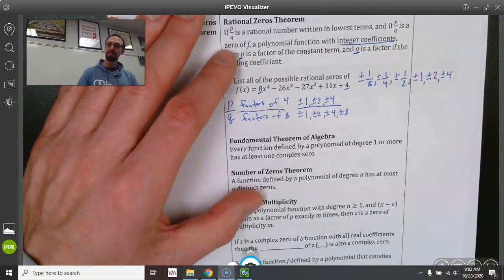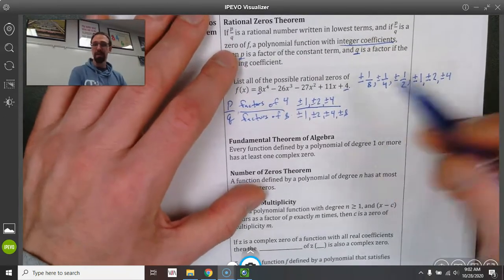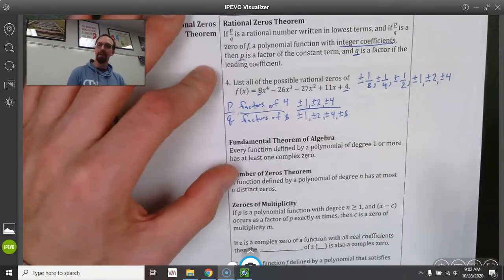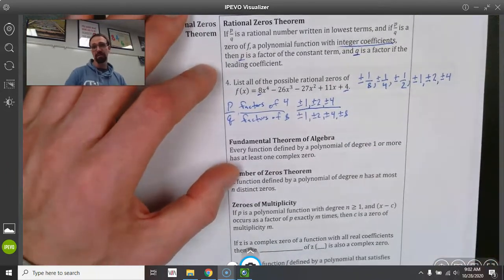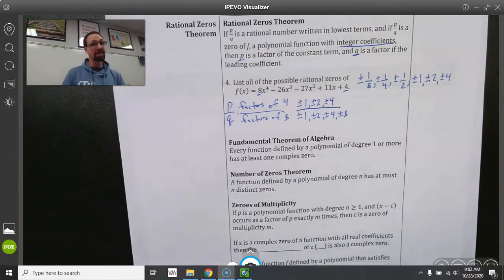A lot of students will make a mistake and try to get a scenario because 8's your denominator, not your numerator. So this accounts for all of the scenarios mentioned above. If you find another situation, you'll see that it reduces down to those. So these are all of the possible rational zeros. That means there are no other possible rational zeros for this polynomial except these.